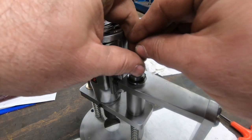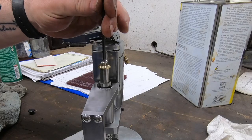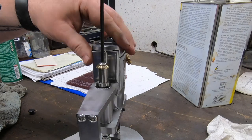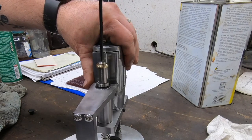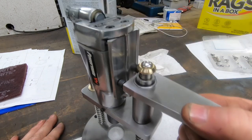Off camera, I machined the last part, which I decided to make out of brass, which is just this travel stop that is bolted to the top of the glide shaft. And this just keeps the whole thing from raising up too high and coming off of the mount.